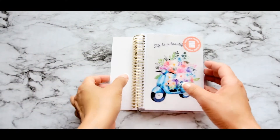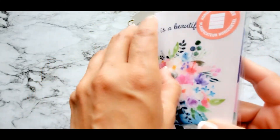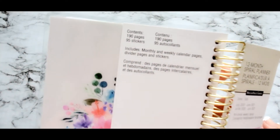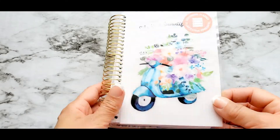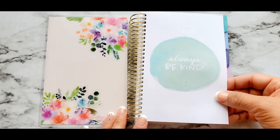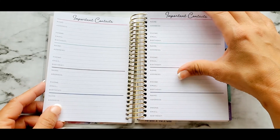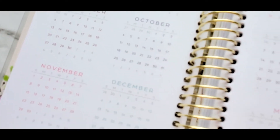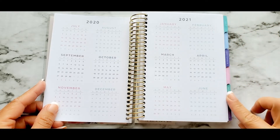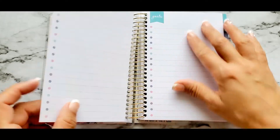I'm not a fan of a horizontal layout to be honest, but I am a fan of the cuteness that goes on here. Look at this brightness — it gives you the details as always, and look at these little pretty watercolors, how gorgeous. I love it, so pretty. It has important contacts — I don't remember the last time I had a contact written on paper, but some people still use it. You have the calendar for 2020 and 2021, pretty tabs, and I love the colors.